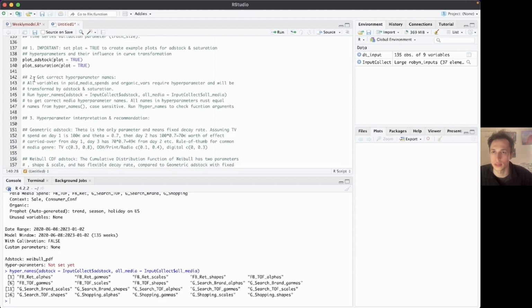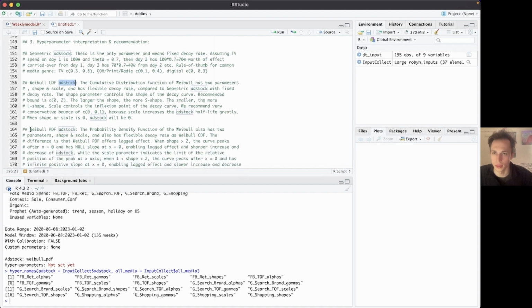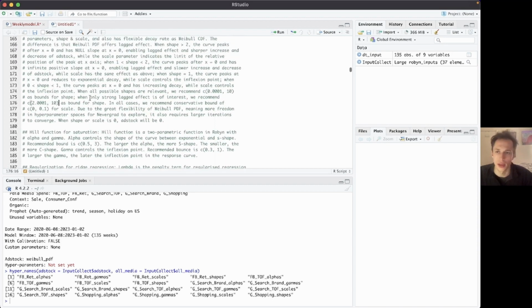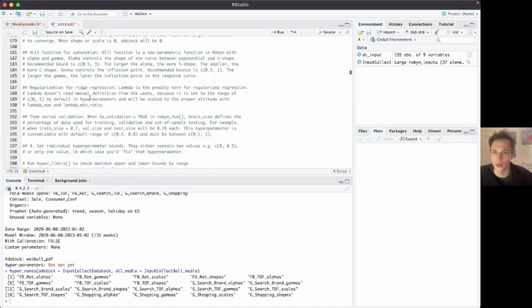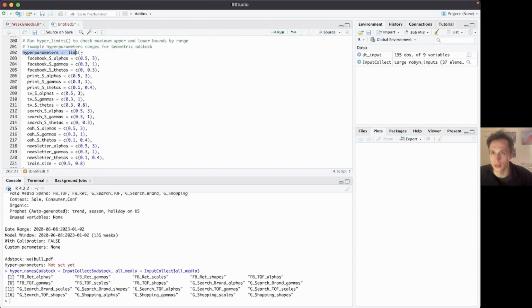You can read all this, and there's interpretation for each ad stock option. I've tested all of them, and I think this one is the most advanced, and you can read up more on this one. They provide the boundaries for shapes and thetas and scale. But we're just gonna scroll down here, and you're gonna see the list of parameters already.